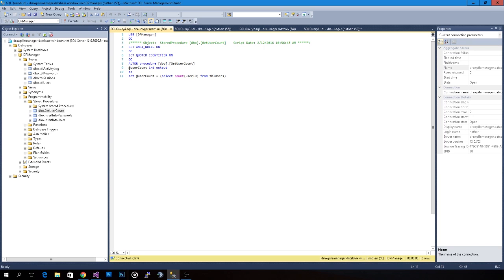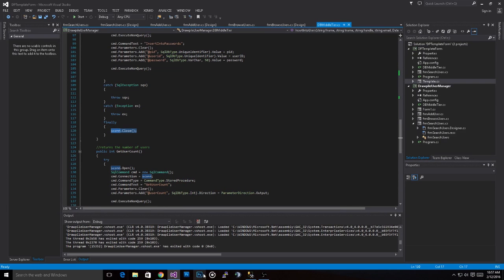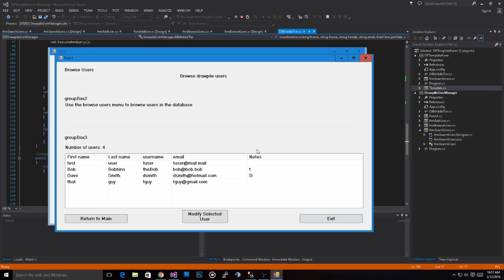And you can actually see this one in the application in Browse Users. Tells me the total number of users.